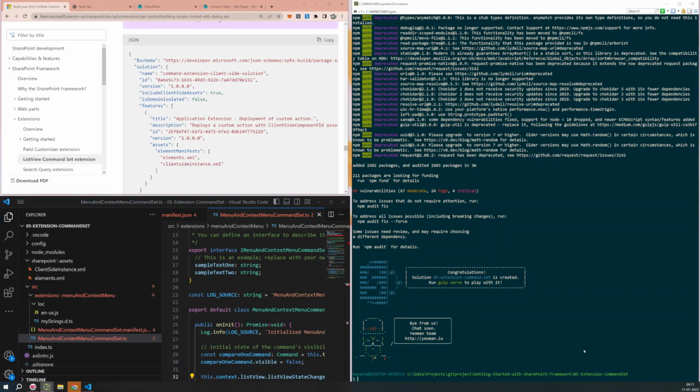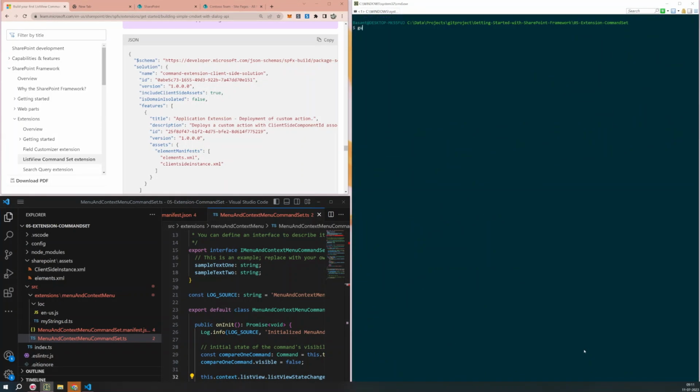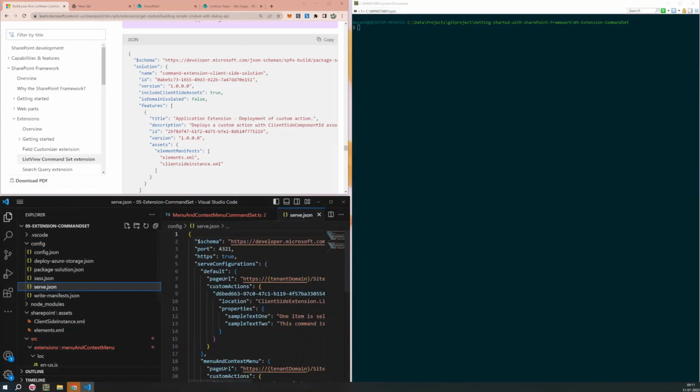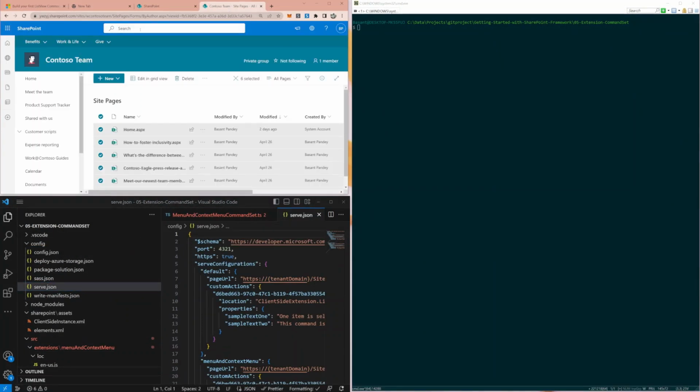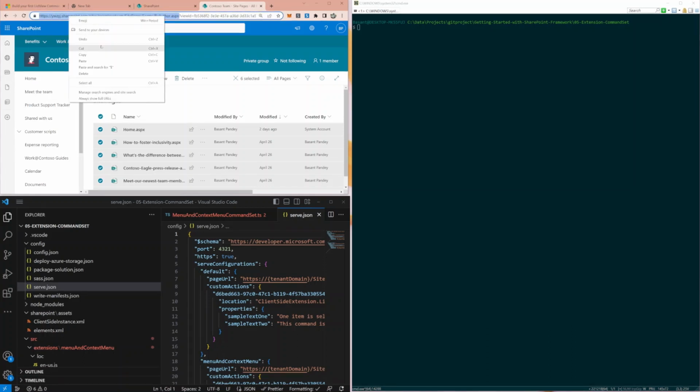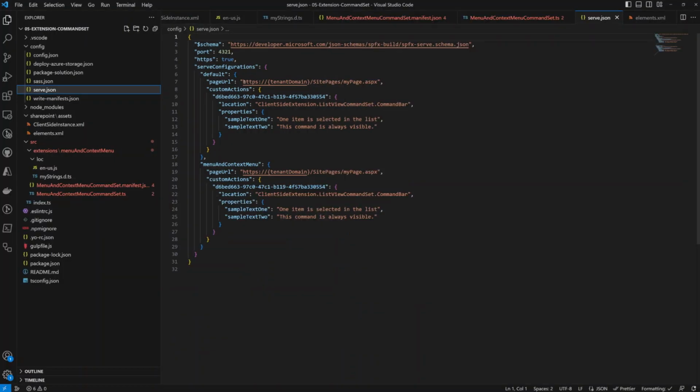Let me clear the screen, and now I will use gulp serve. For going ahead, we need to open the config serve.json file. I need to specify the list. So I would like to add here, copy the instance, paste it, and here both.